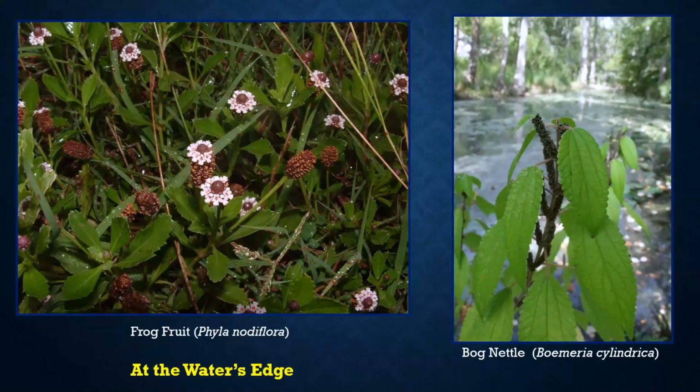Bog nettle is a false nettle, so it doesn't sting. The leaves look like a nettle. The flowers look a little bit nettle-like, but it's so indistinct sometimes we often don't see it. It kind of just blends in. But you'll see that growing right along the edge of streams.